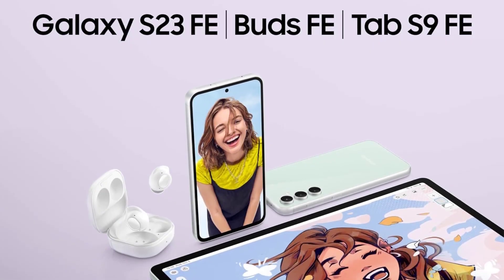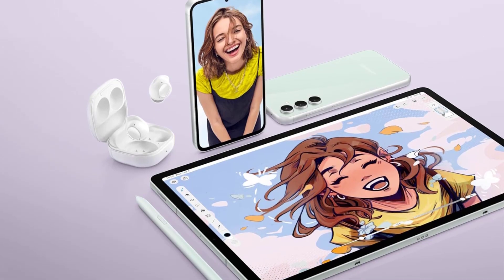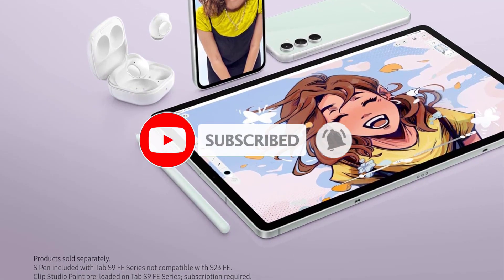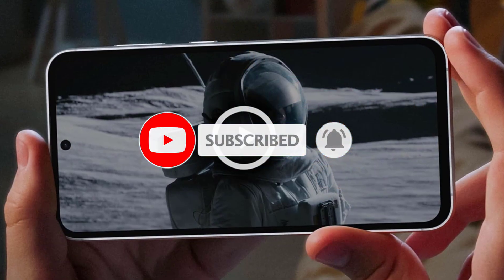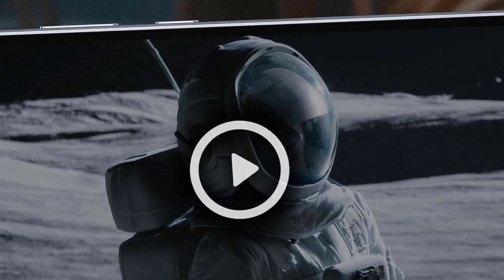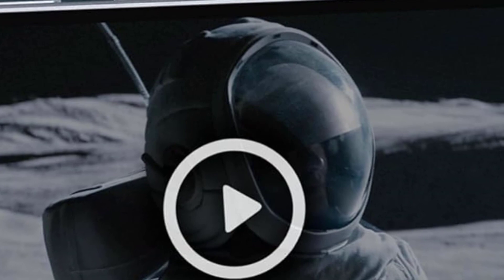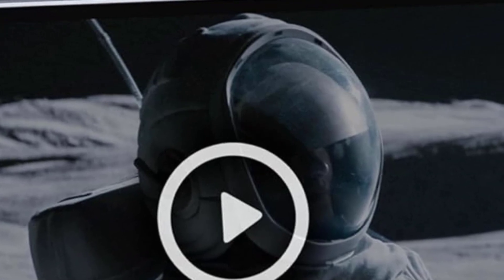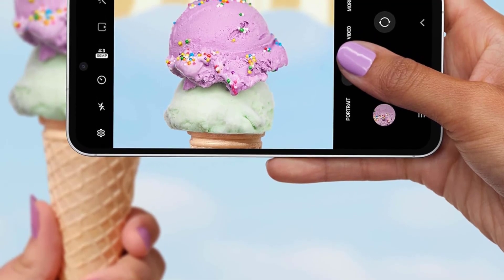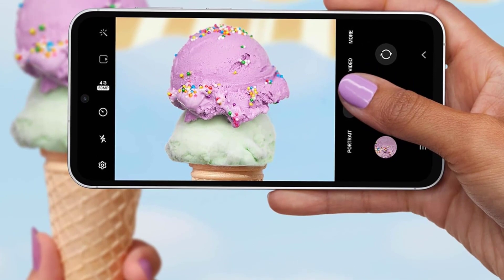Compared to the standard Galaxy S23, the FE version boasts a larger screen and battery. While it may lag behind in terms of its Snapdragon 8 Gen 1 chip and lack of 8K video recording capability, these disparities are minor considering its price range. Throughout my several weeks of using the device as my primary Android companion, I encountered no deficiencies in terms of ergonomics, responsiveness, and day-to-day performance. In summary, the S23 FE emerges as one of the premier smartphones in its price bracket, offering exceptional value for under $600.